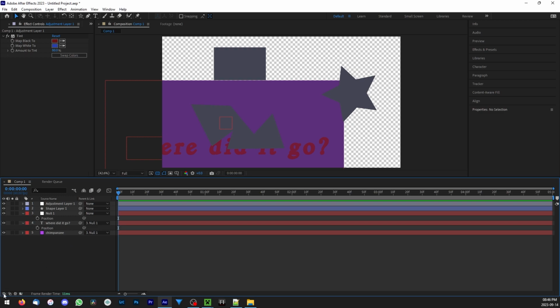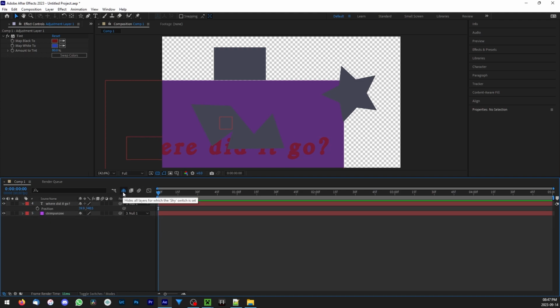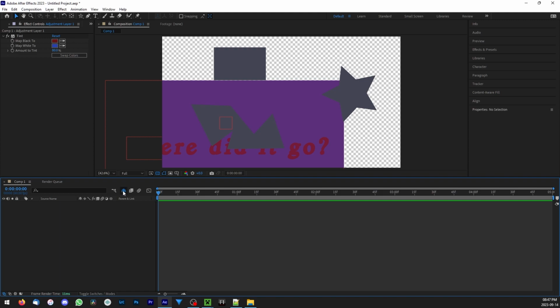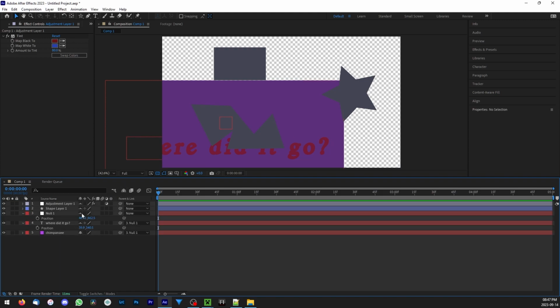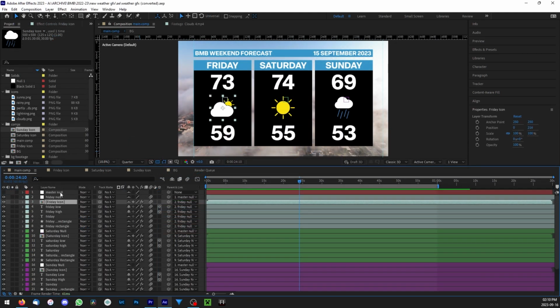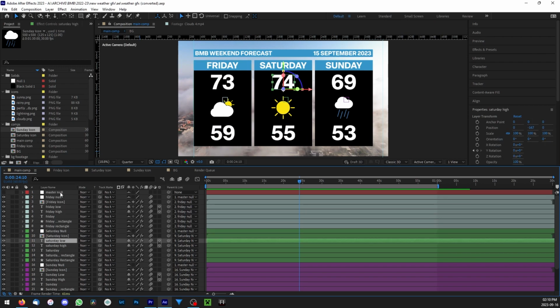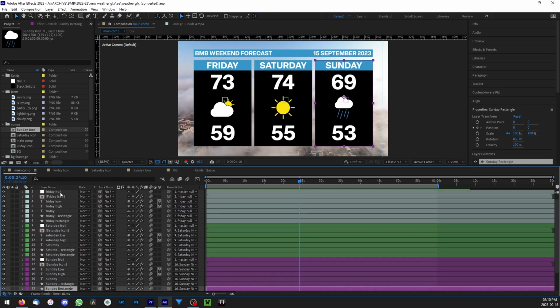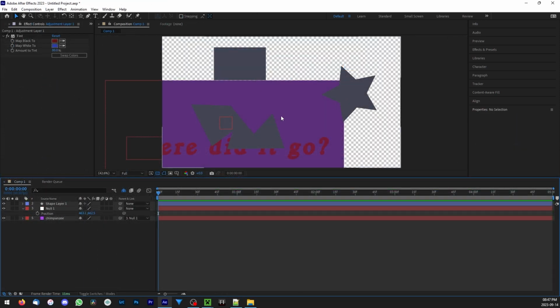This first button on the left toggles a set of controls on each layer. The first control, called Shy, at first appears to do nothing. Note that there is a matching icon at the top of the panel. If it is enabled, some layers will be hidden from the timeline view. You can toggle each layer individually. This feature is purely for keeping things organized, so you aren't always looking at a huge stack of layers that aren't important. Note that even when I hide a layer on the timeline, it remains visible in the composition.